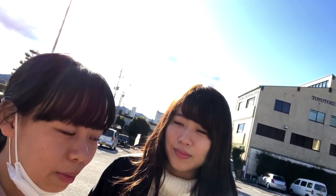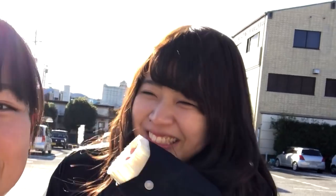So we're finally at the museum. It's right in front of us. This is my friend Maiko. So yeah, we're going to go in and try and make paper and see all of the exhibitions around.